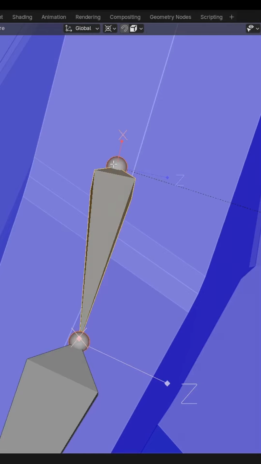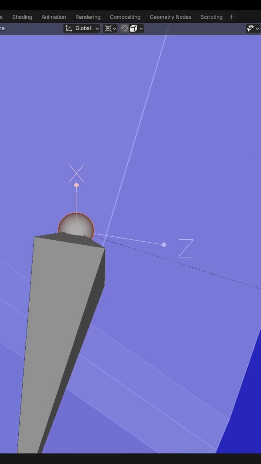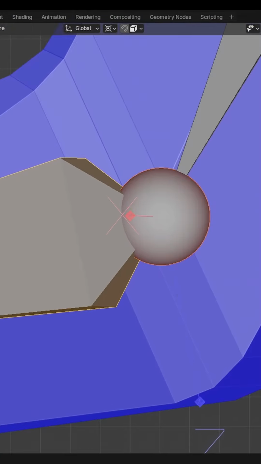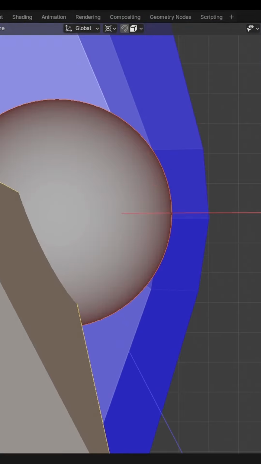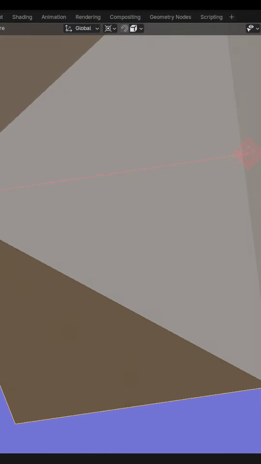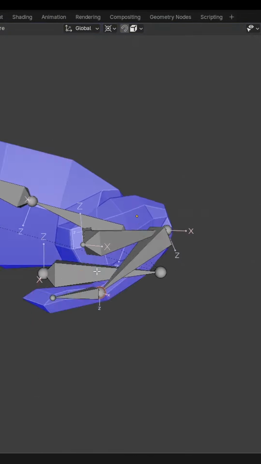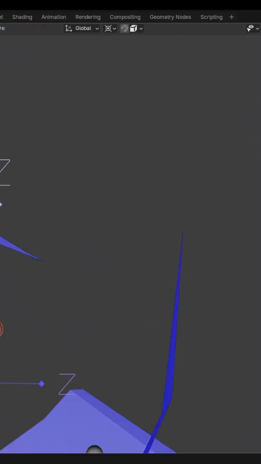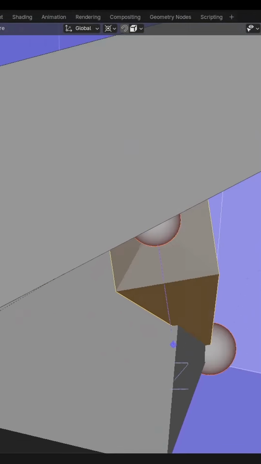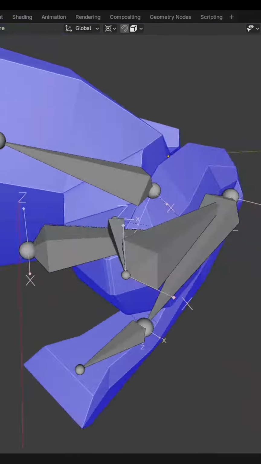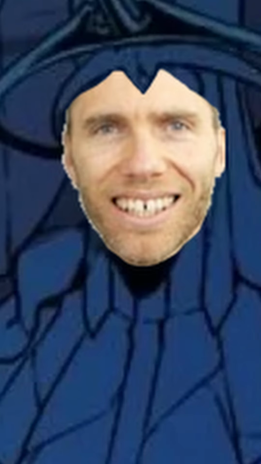Now that my bones are in place, I have to make sure the roll is correct, and I'm going to be honest, I don't really understand what this does, but I do understand that the X needs to be facing X-ward. So that's what I do here. I go to orthographic view, right hand side to look at the X point of view, and then I make sure that all these little red lines are, I don't know, flat and/or up and down. I guess just generally pointing toward the X direction without any crazy rolling going on. And I again don't really understand why, but Grant said to do it, and Grant is my god.